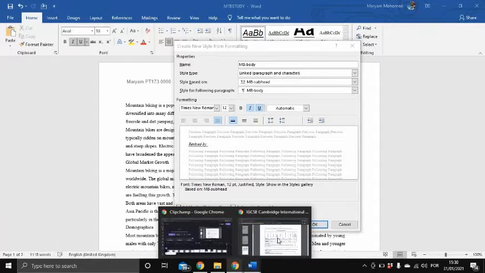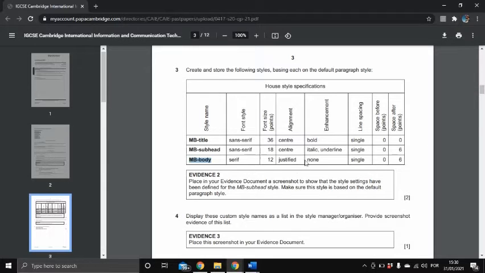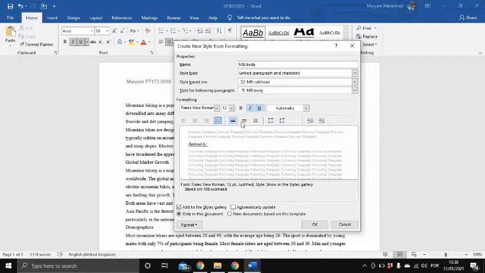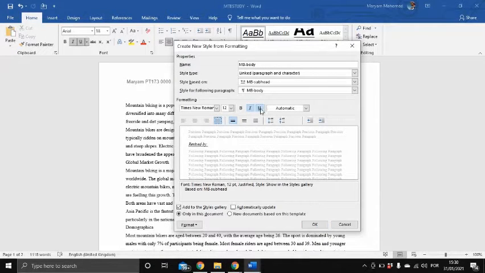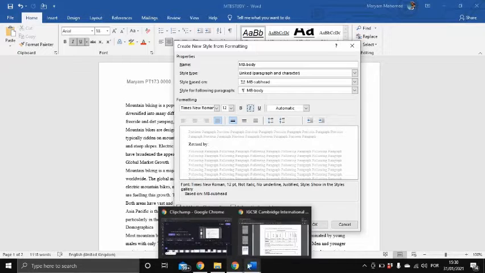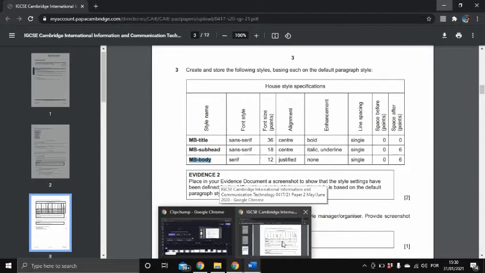Then enhancement none. It means that we don't have any enhancement. Okay. Then the line spacing is single and the space after is 6 as the MB subhead.